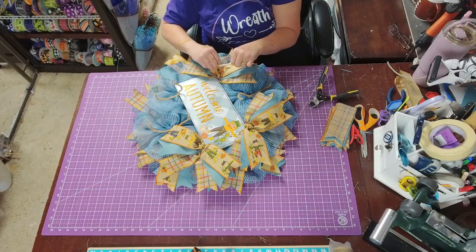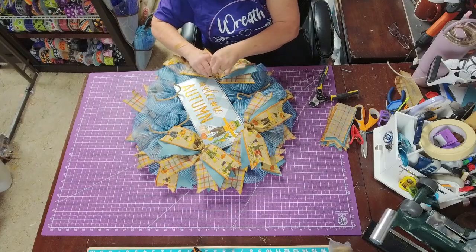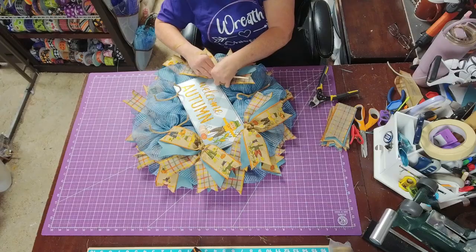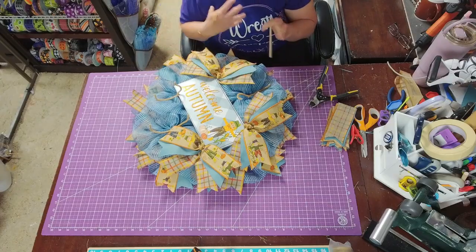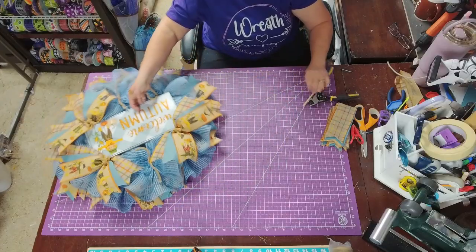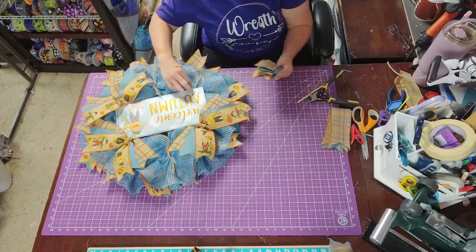When I make wreaths that I think are going to be purchased for men, I don't do this technique. I do the other technique that I showed you. This might be a little bit more feminine, but that's me. You do you, okay? So now it's time for this one.